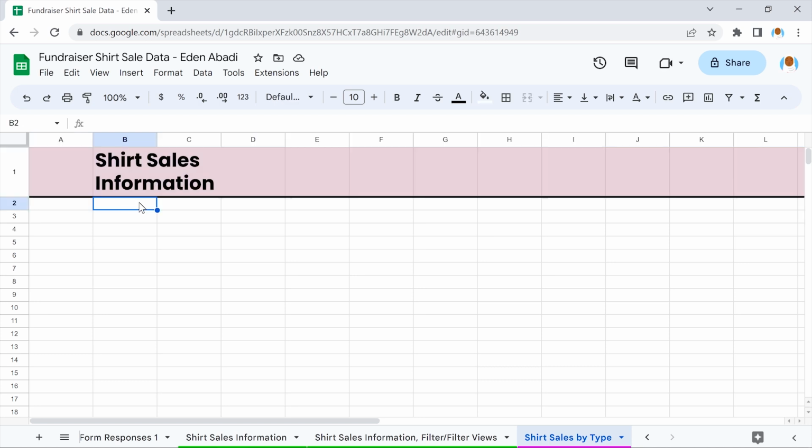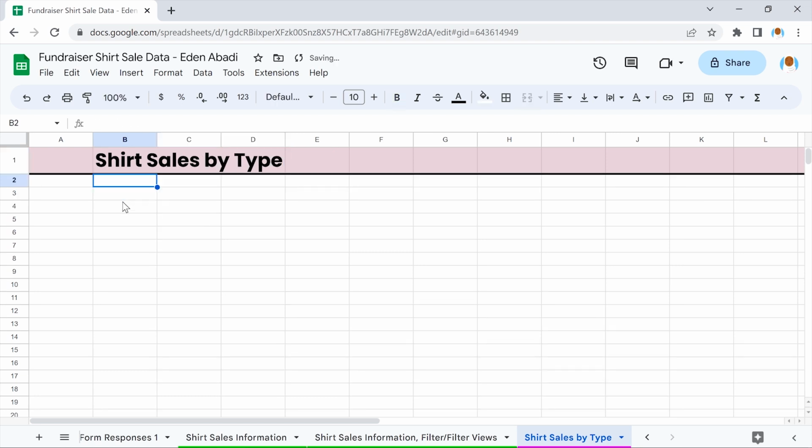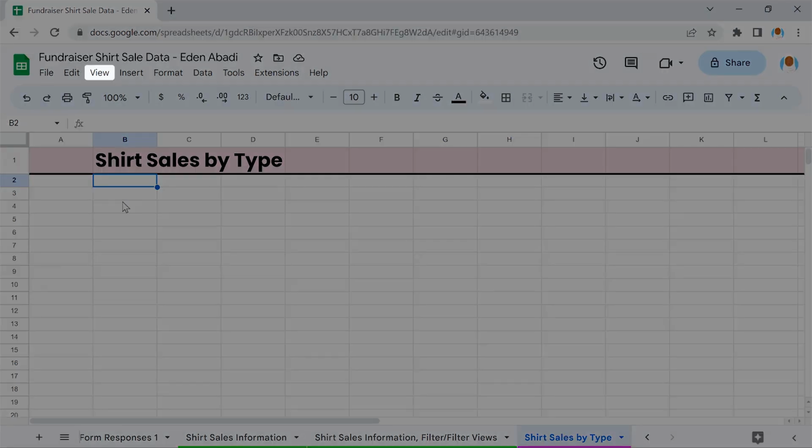Update the title to match the name of your sheet. Then freeze the row.